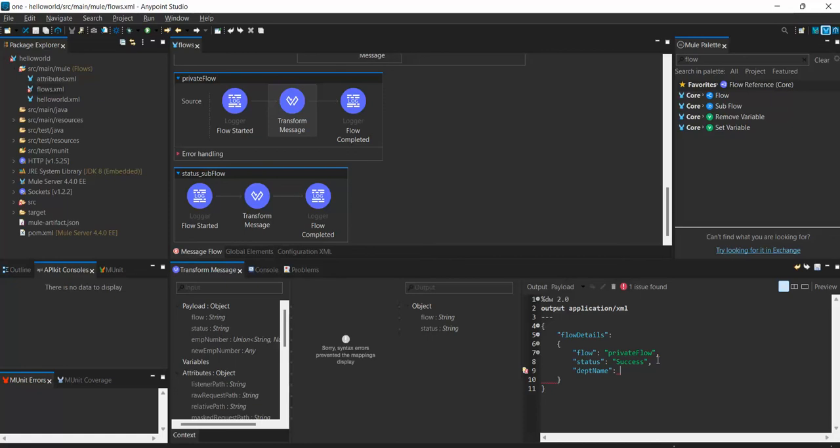Here we can use the if and else statements within DataWeave. We can do this by using vars dot dept number equal to 1.